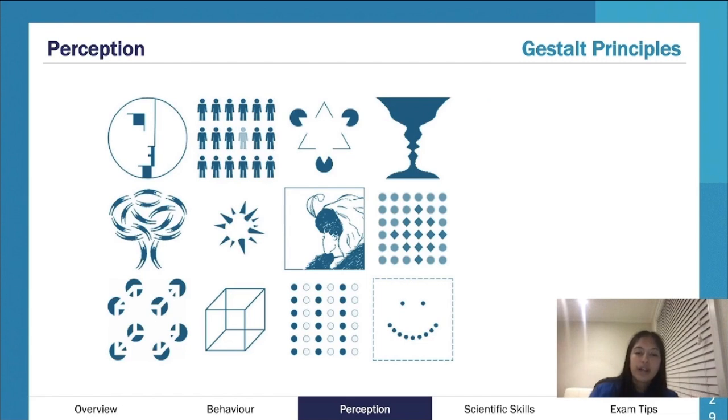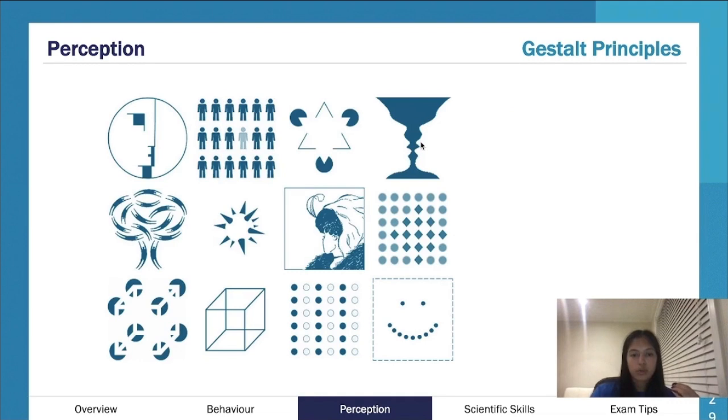So with figure ground organization, this is a picture that we're thinking of. If you think of the blue as the figure and the white as the background, this looks like a cup or a chalice or something like that. Whereas if you think of the white as the figure and the blue as the background, it looks like two faces, like two people kissing almost, facing each other. So that's that idea of figure ground organization. You can think about it like this as well, it looks like a face, but it's that idea of what's in the foreground and what's in the background based on how you're interpreting it.